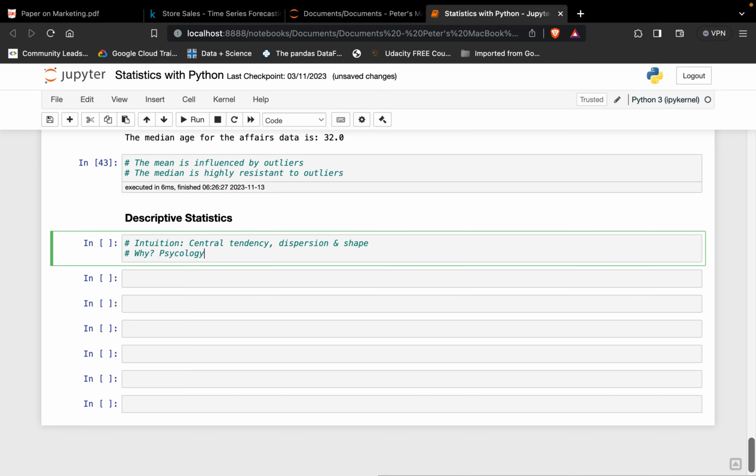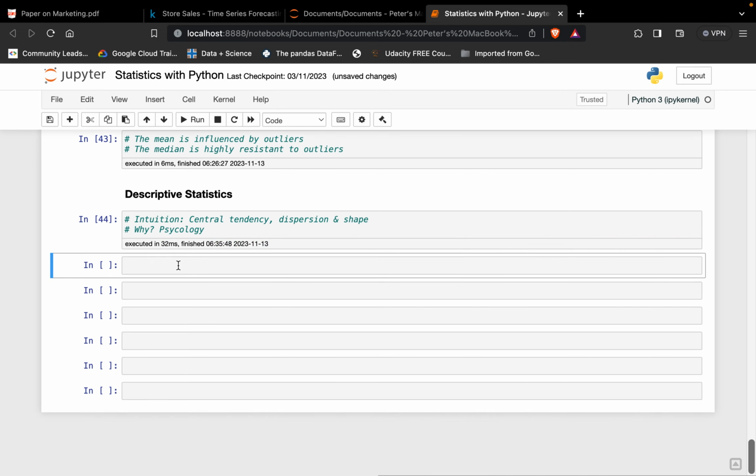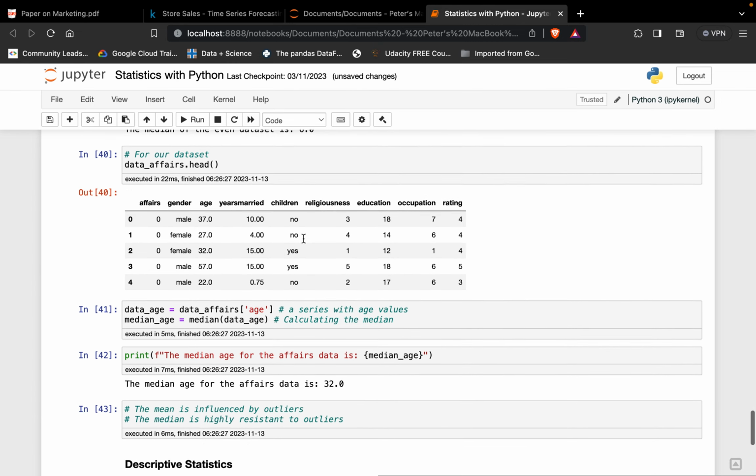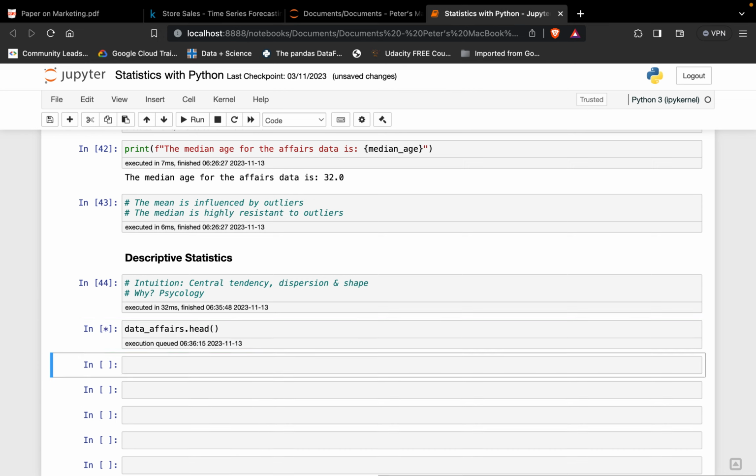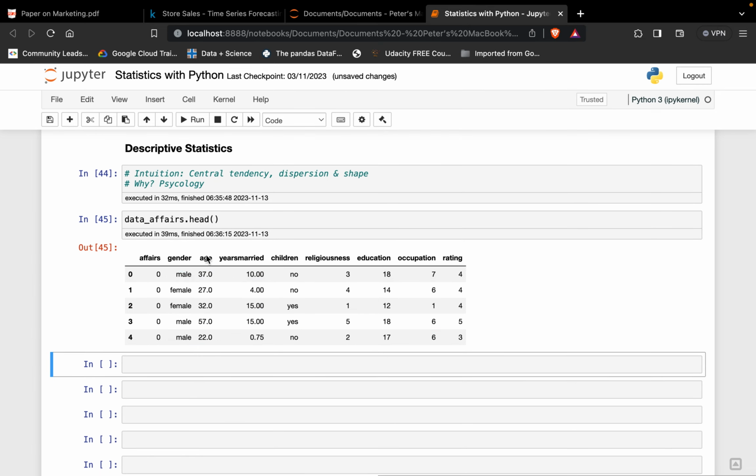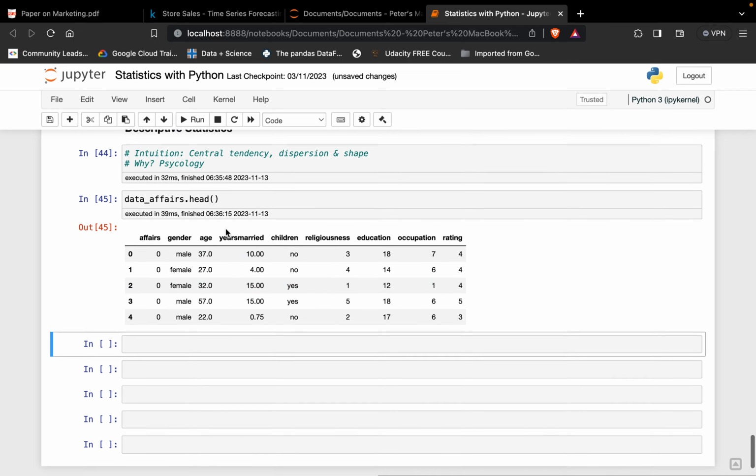Now, really interesting stuff. If you are using the pandas library, there is a way for you to figure that out. You would simply have your data set, and here we are looking at our affairs data set. We have the data affairs, and then we look at the first 5 rows, and let's see if anything jumps at us. Let's look at the age column, because descriptive statistics works pretty well with numerical data.